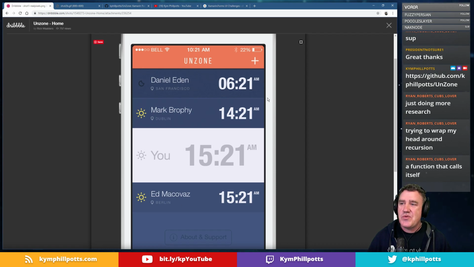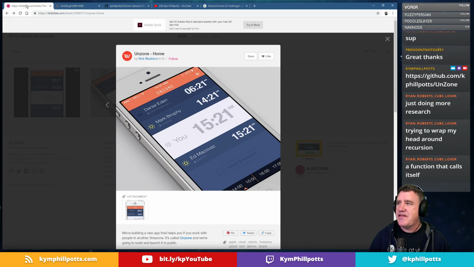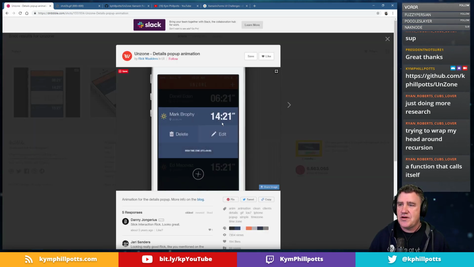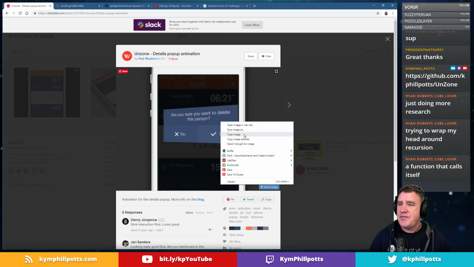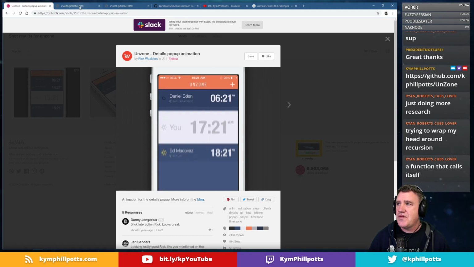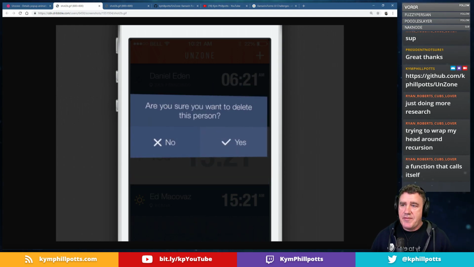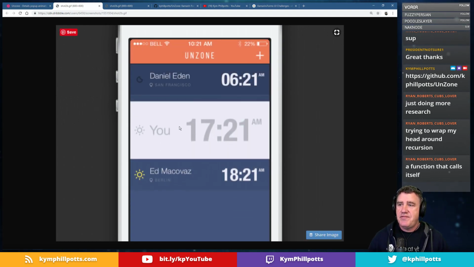Okay, so the actual layout of the cells here is pretty simple. It's just got a few elements inside of here. The bit that makes this interesting for me is the funky UI design of this bit here. So let me go and open this up in a new tab, and let's have a look at what this does. So the cool thing about this is it's got these animations.